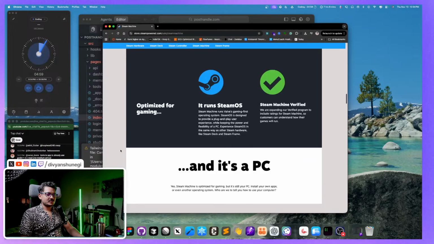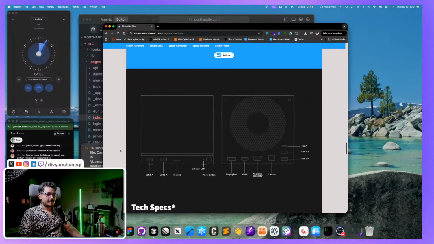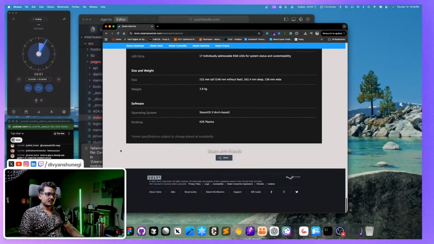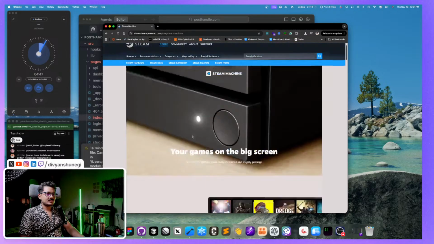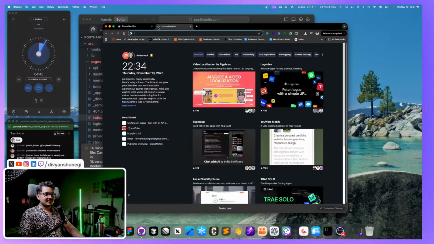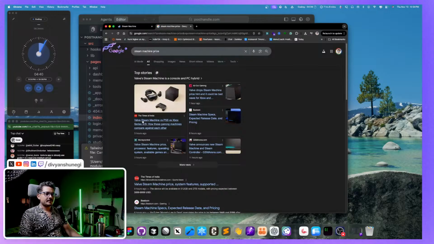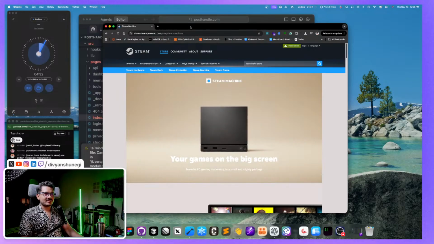I'm pretty sure it will be cheaper than both of those. They haven't mentioned the price yet. This is good. This is really good. Steam machine price. Expected at $699. Wow. It's as expensive as a PS5.